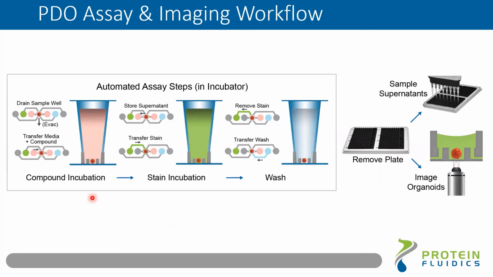The assay steps here: with the organoids placed in our flow chips, we'd do a compound incubation, typically 24 hours in this case, although you can go up to 72 hours. After the incubation of compounds, we remove that and add in the stain. This could be viability stains or immunofluorescence staining. If washes are required, specifically with immunofluorescence staining, you can remove the dyes or antibodies and do multiple wash steps. Once all this is finished, which occurs inside the incubator, you remove the plate. You can sample supernatants if you want to look for secreted factors, conditioned media, or just put it onto your imaging system to do that image analysis.